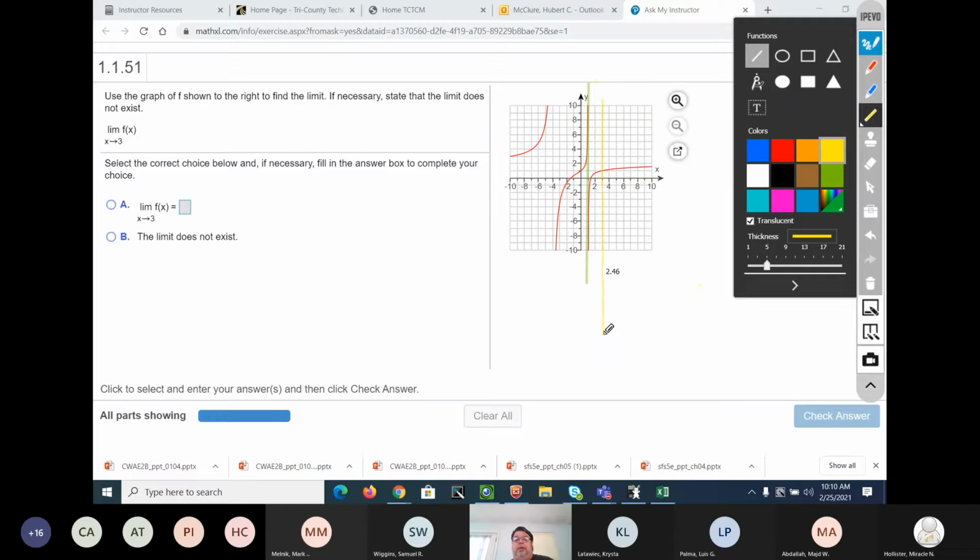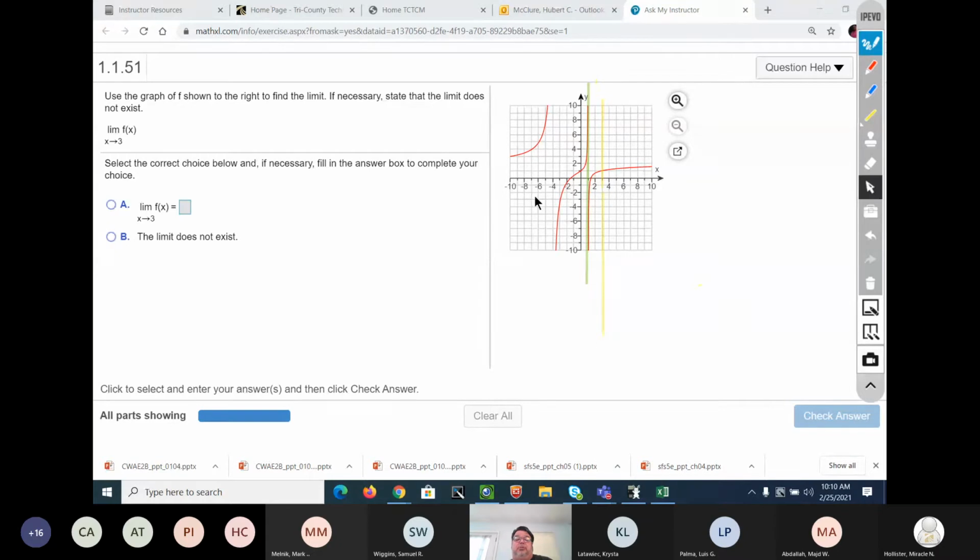Okay, there's 3. As I approach 3 from the left, negative 6 is up here, negative 4 is way up here. It's approaching 4, and it doesn't touch 4. Then it jumps over, and then it comes to 2. At 2, you got a little bit negative, and then at negative 1, you got positive, and then it approaches 1, jumps over 1, and we're still approaching 3. As I approach 3 from the left, I'm approaching 1.